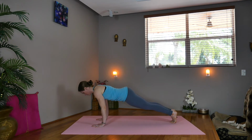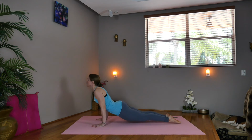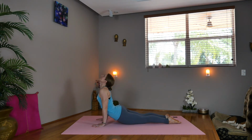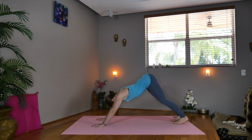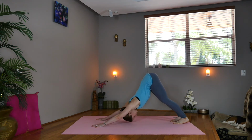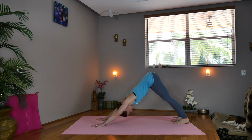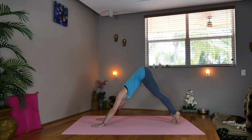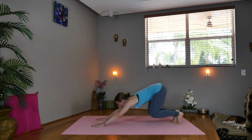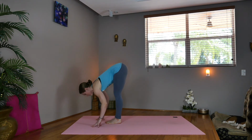Shift forward, elbows in, chaturanga. Inhale, up dog. Exhale, downward facing dog. Press the heels down, activate the legs. Steady your breath. Rise up onto the toes, bend the knees, look forward, and hop to the front of your mat. Lengthen. Exhale, fold.